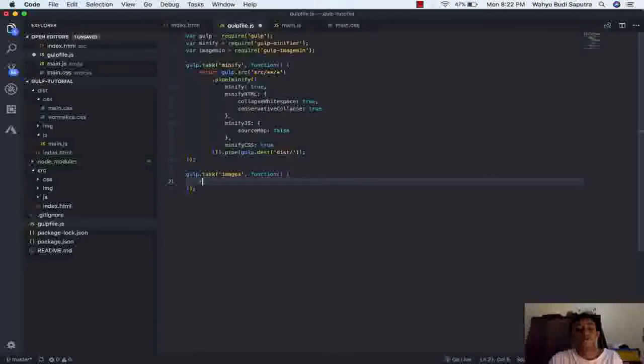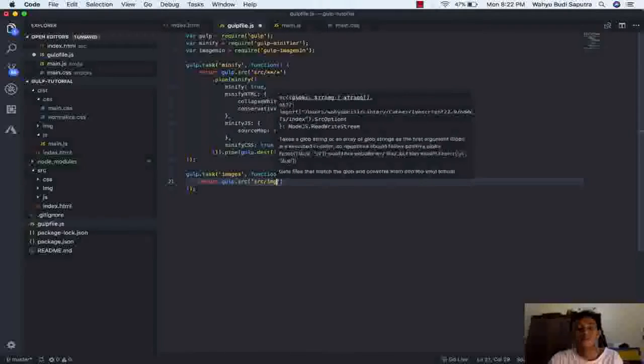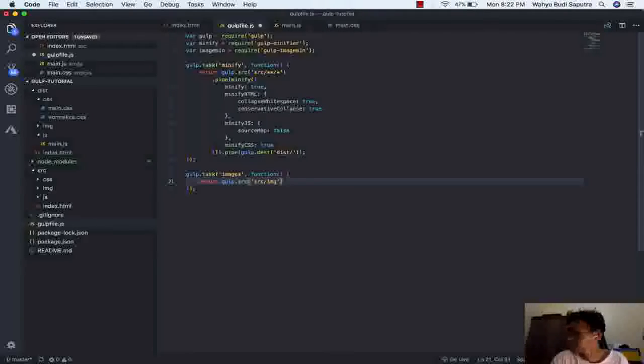First, return gulp.src. We know where we will take the images from, the source images folder, and don't forget to put the asterisk, which means take all the images from that folder.